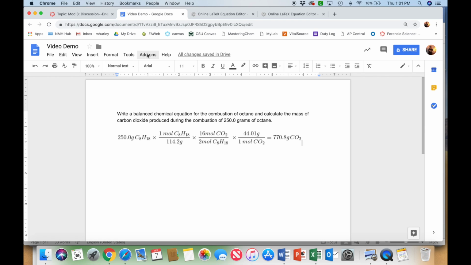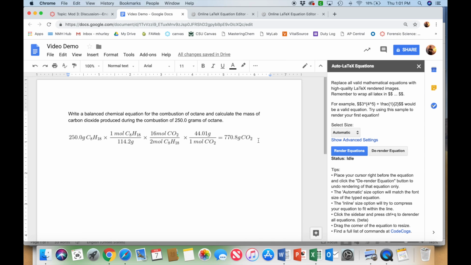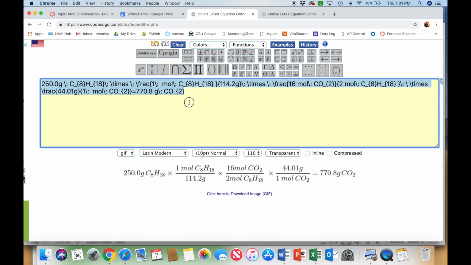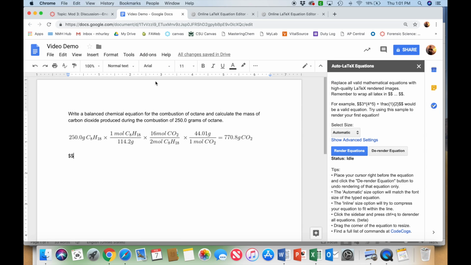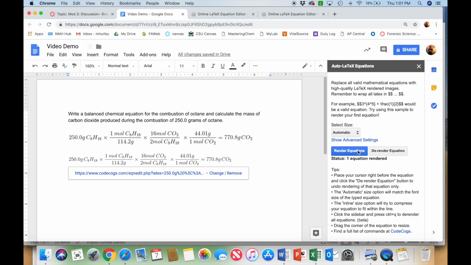If you have the add-in for Auto LaTeX, then you can basically put in $$ and then take the actual source, copy and paste, close it with 2 more $, hit render, please work, and there it is.